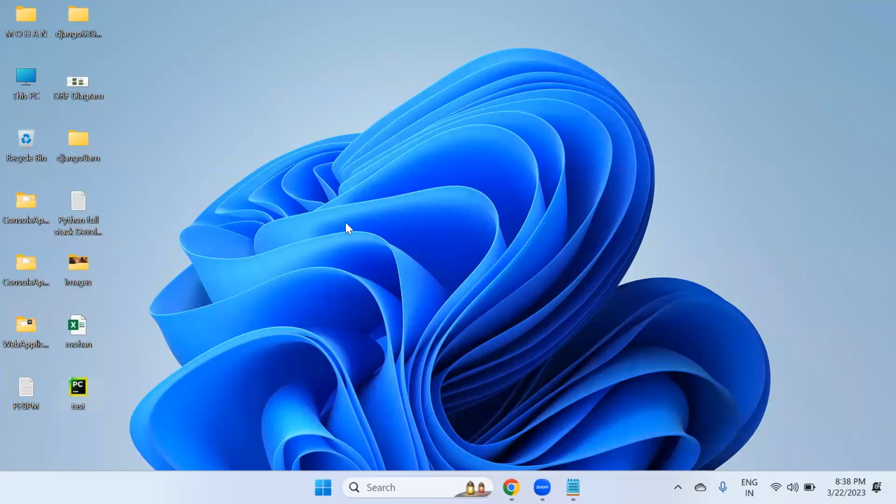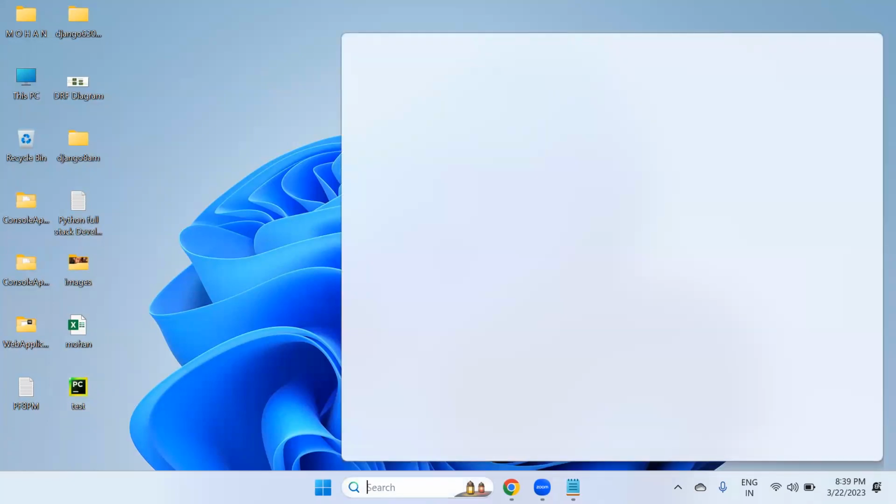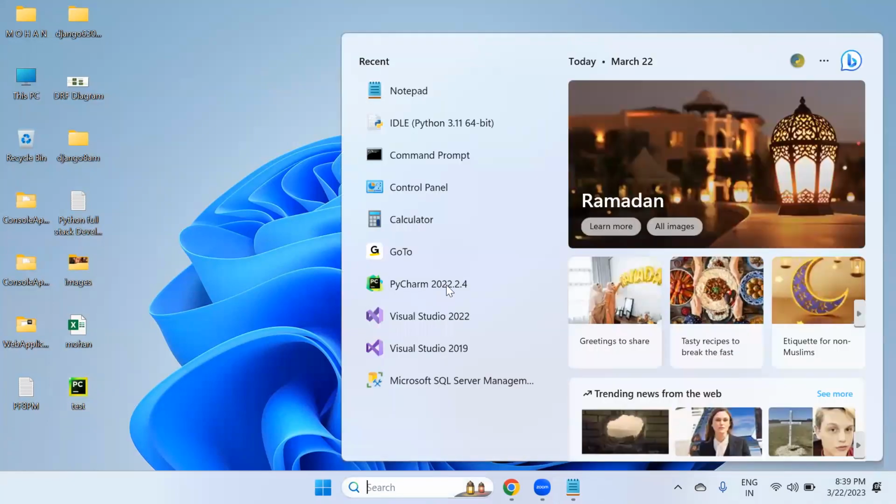One thing you can notice: the moment I saved the file as test.py on the desktop, this icon was generated. What is this icon? PC means PyCharm. Why? Because in my computer the PyCharm editor is already installed, for many batches I have already downloaded it.